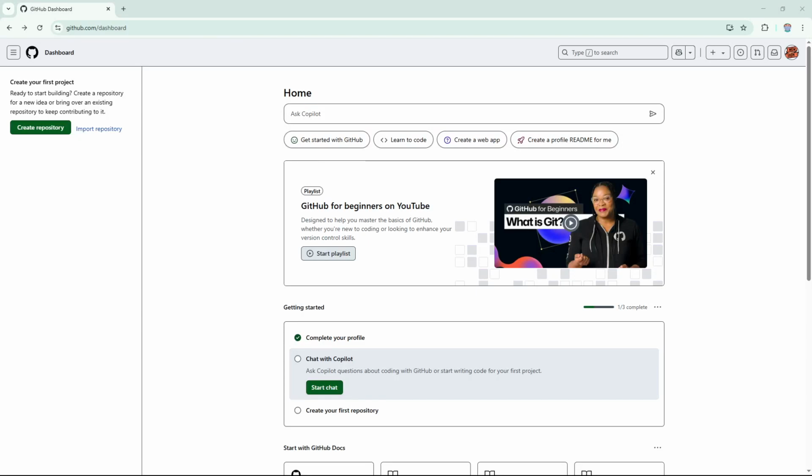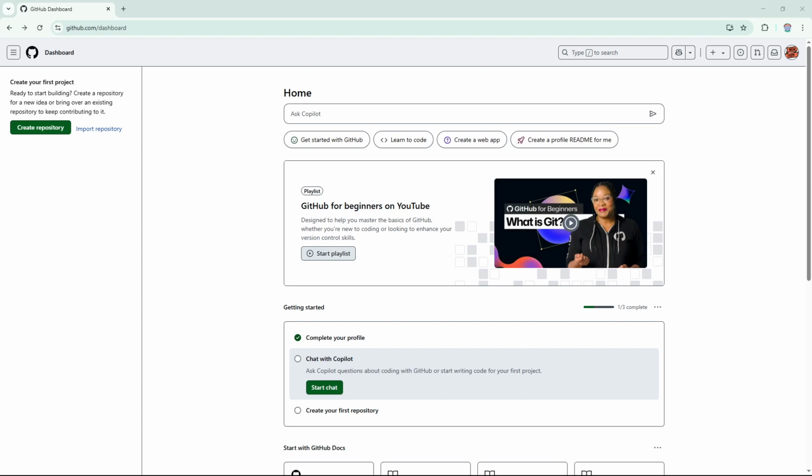In today's video, I'm going to teach you how to enable GPG verification in GitHub codespaces. This is a straightforward but essential process, especially if you're working on projects that require added security and authenticity for your commits. By the end of this tutorial, you'll be confidently setting up GPG verification to ensure your commits are verified. Let's start by heading over to the GitHub dashboard.